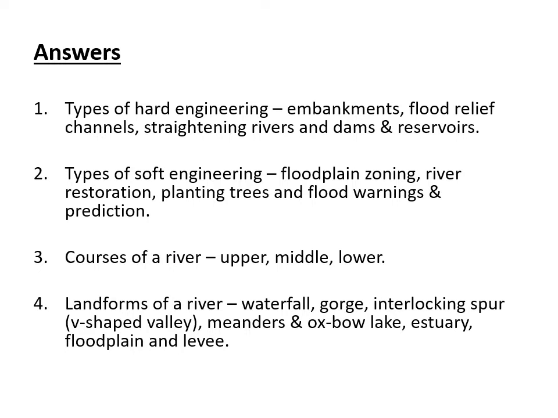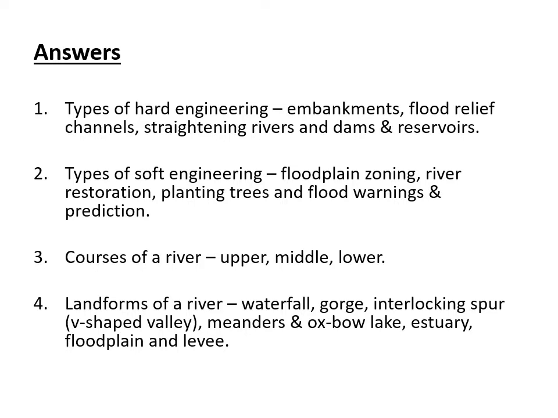Okay, so the types of hard engineering were embankments, flood relief channels, straightening rivers or channel straightening, and dams and reservoirs. The types of soft engineering were floodplain zoning, river restoration, planting trees, and flood warnings and prediction. The 3 courses of a river are the upper, middle, and lower.